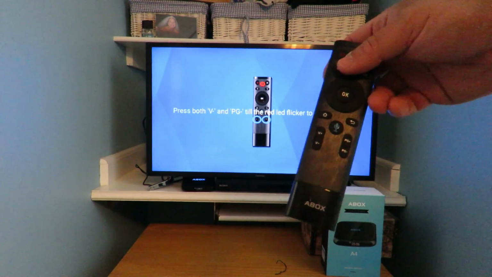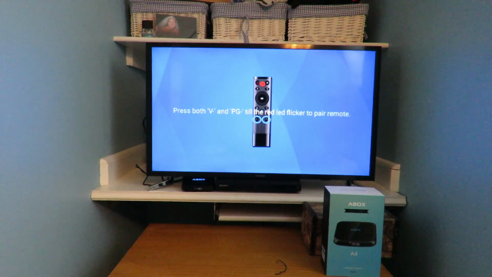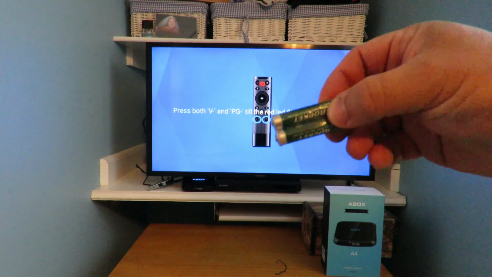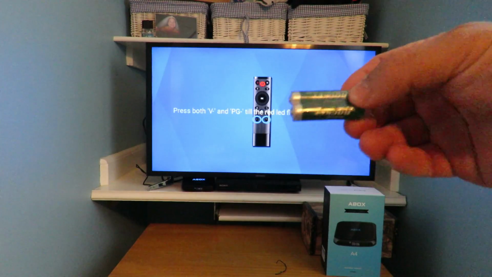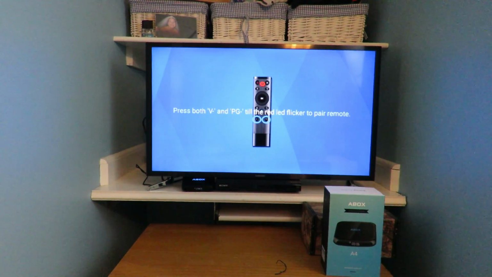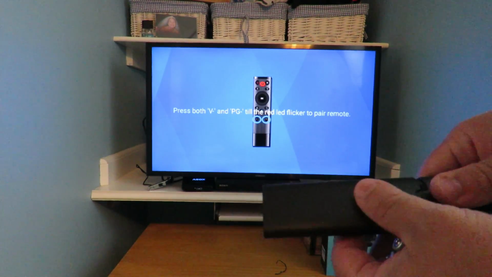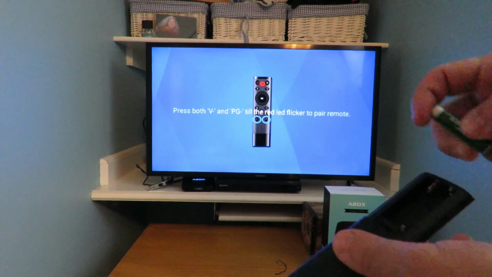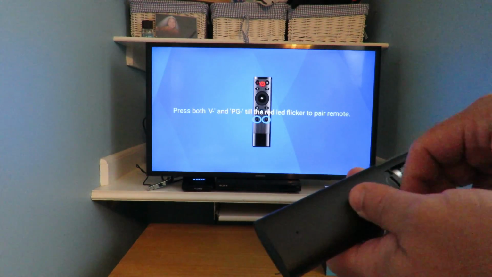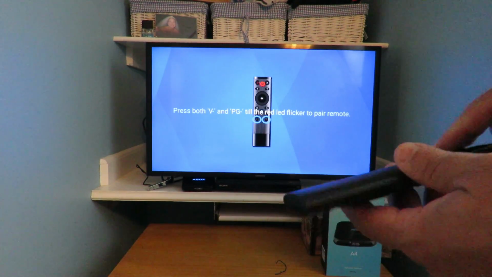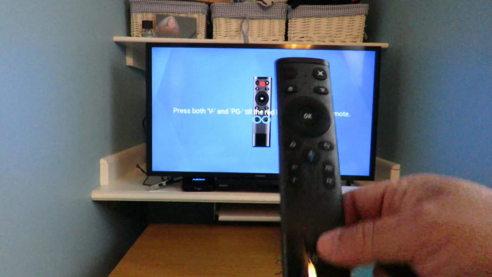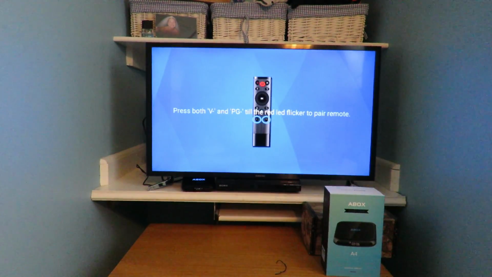So now you gotta use the remote. Now this does not come with batteries, so you have to buy yourself a pack of AAA batteries. Don't use these. These are horrible. I just had them laying around the house. I'll go ahead and link in the description below good ones you can buy. All right, so just pop in the batteries right over here. Okay, and again, here is what the remote looks like. Shows it on the TV as well. So now we're gonna go through the setup real quick.